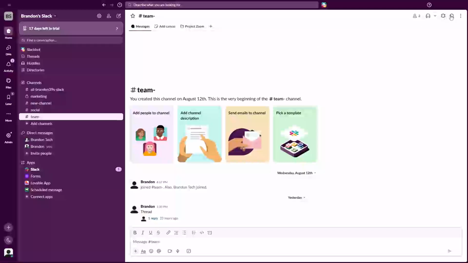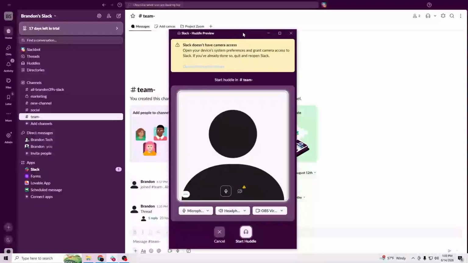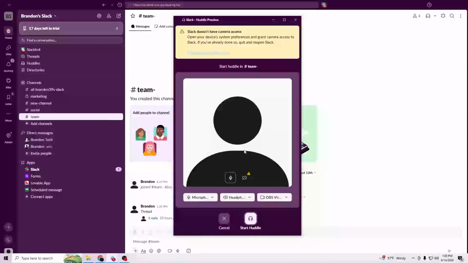Once the channel is open, look toward the upper right-hand corner of the screen. You'll see an option labeled Huddle. This is Slack's built-in tool for quick, informal conversations. It usually has a small headphone or waveform icon next to it, depending on your version of Slack. Move your mouse over that area so you can see it clearly. Now, to start your call, simply click on Start Huddle. The moment you do this, Slack will open a small Huddle panel, usually at the bottom or side of your screen, and by default, Huddle often starts as a video call. Click on Start Video Call and input your sources, and you are good to go.